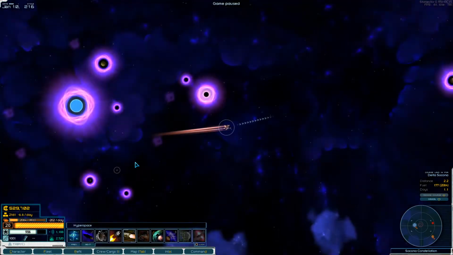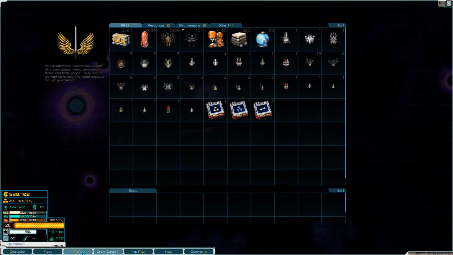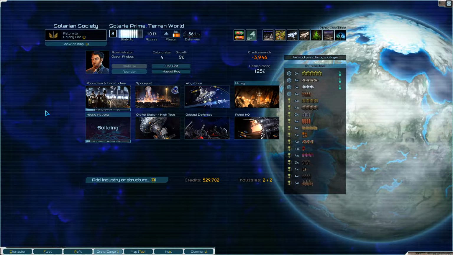We're sitting at 25 of 30 ships. Cargo-wise, we're just nothing special going on right now. We're not in the middle of any big transit or anything. Command, though, we've still got just the one system.